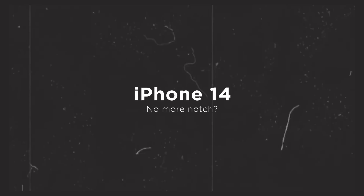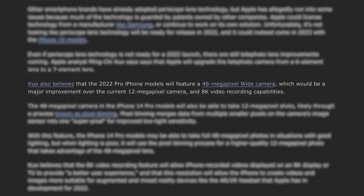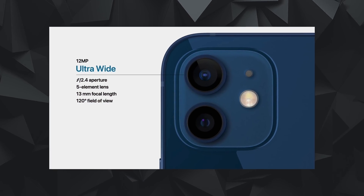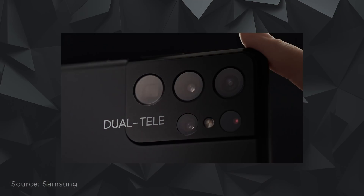First things first — the iPhone 14 and maybe the 14 Pro. The iPhone product cycle falls under the September–October period, but we can't ignore the leaks and rumors. The first rumor is the iPhone 14 getting a 48MP camera on the back. iPhones typically have 12MP sensors, but this time rumors point to a large 48MP camera with periscope zoom and 8K recording — two features borrowed from the S21 Ultra — possibly on the 14 Pro or 14 Pro Max.